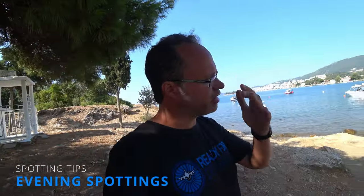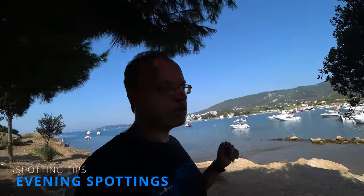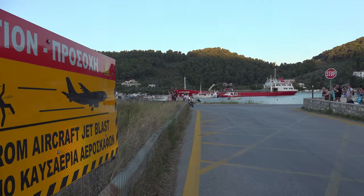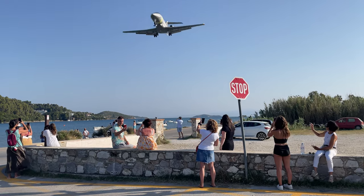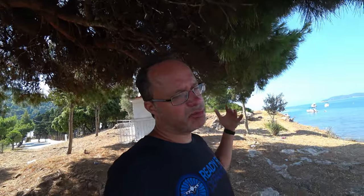In the evening, when the sun is already on the other side of the runway, I like to use two points. The first point for takeoffs is right near the yellow danger sign with the airplane drone. Another point is the barrier where you can walk and choose the distance you need to the aircraft depending on your priorities. My main advice when filming on Skiathos: never ever film inside the yellow lines. There are yellow lines on the road saying no plane spotters beyond these lines. When it's landing it's okay, but during takeoffs it's really dangerous.